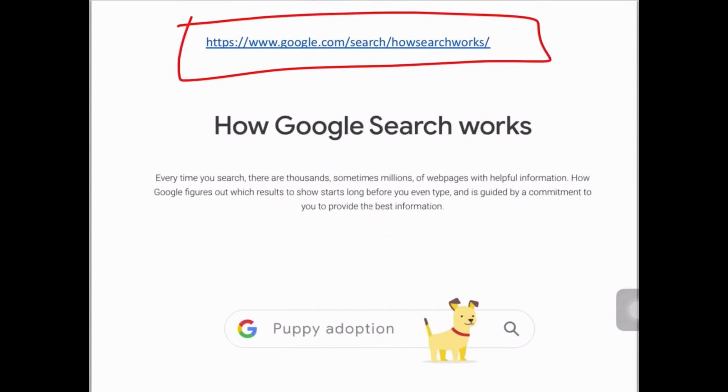When you click on this link, you can type any word, or it is actually very interactive. They already have some keywords which will take you through and tell you the process of how the search engine works. We will take an example of searching iPhone X. Okay, then how does the search process work?